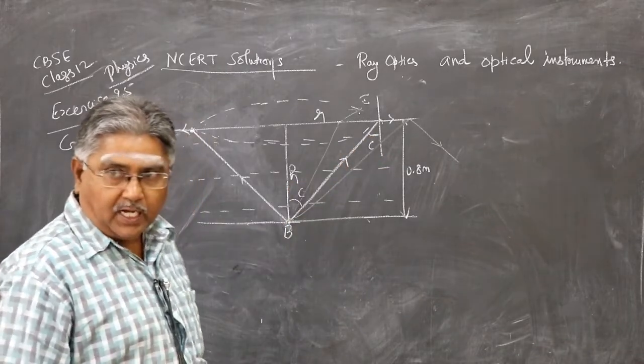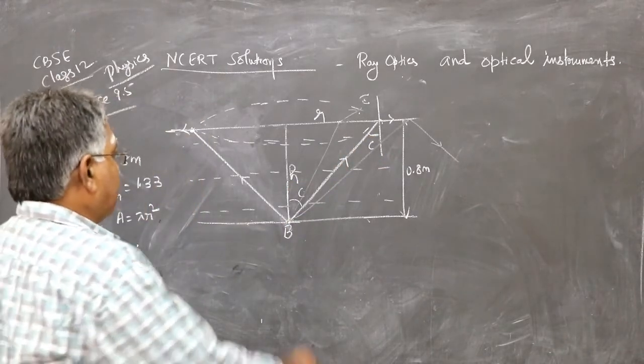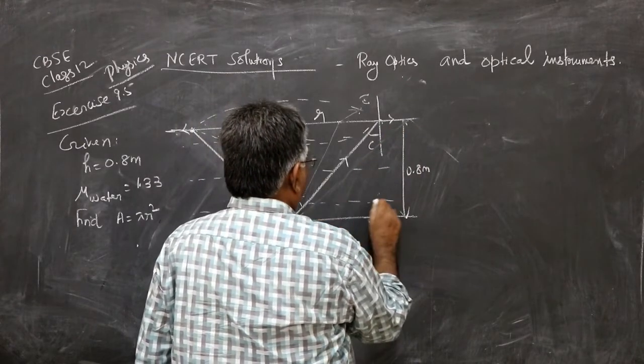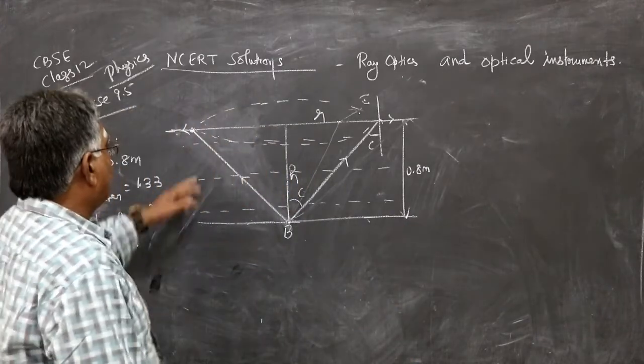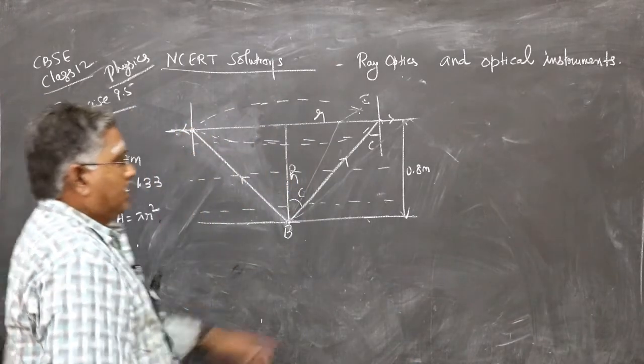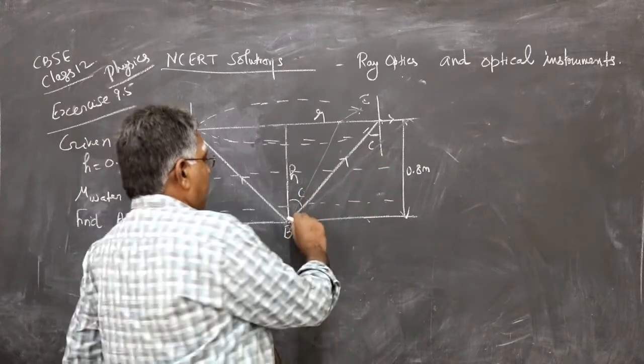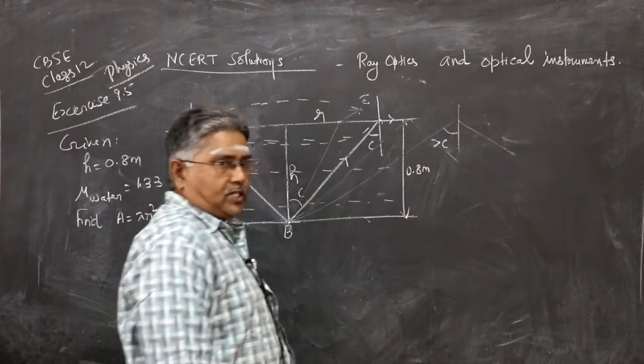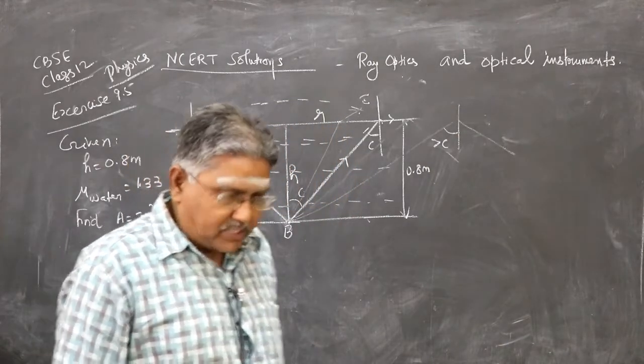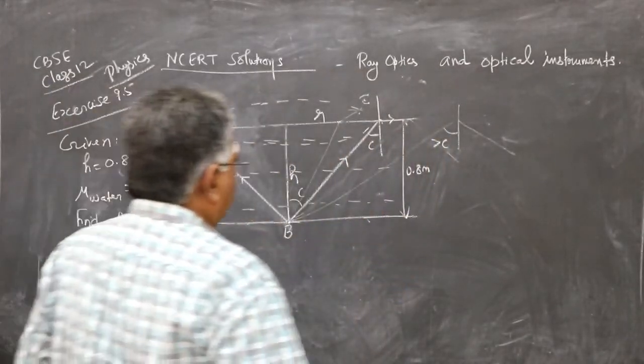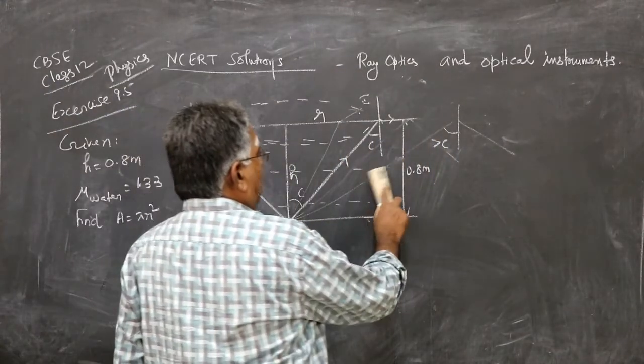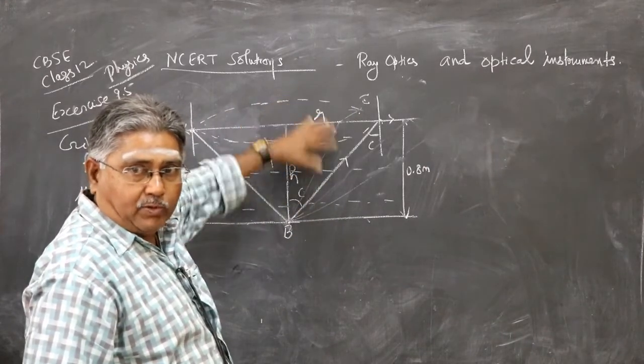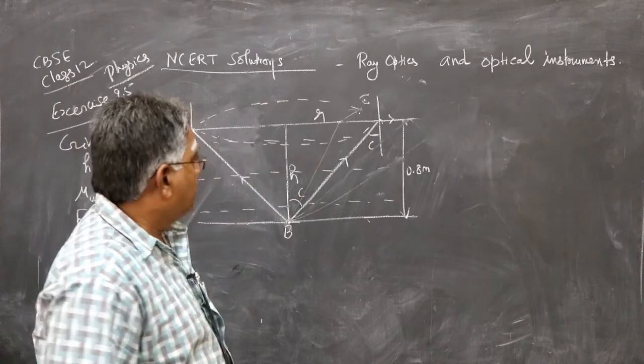What is the maximum angle up to which the ray can undergo refraction and go to the outer world? That should be the critical angle. So take this angle to be the critical angle. We represent C as the critical angle. If the rays incident here where the angle is greater than the critical angle, it will undergo total internal reflection. Under the limiting case, we consider only the angle up to the critical angle, angle of incidence on the water-air interface up to the critical angle.